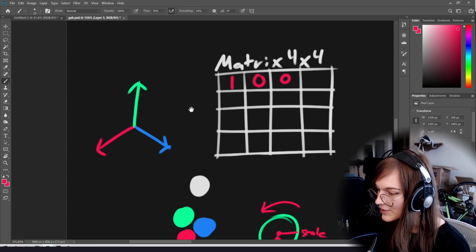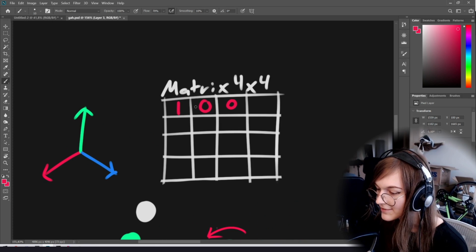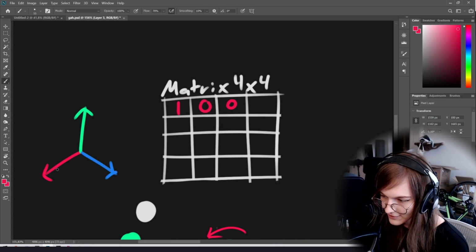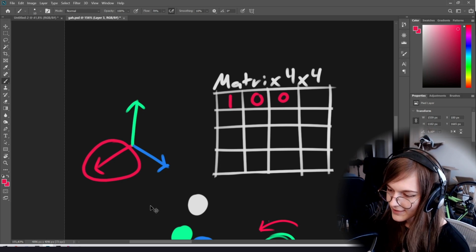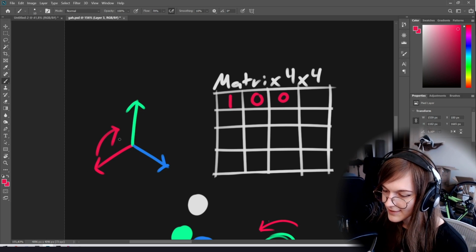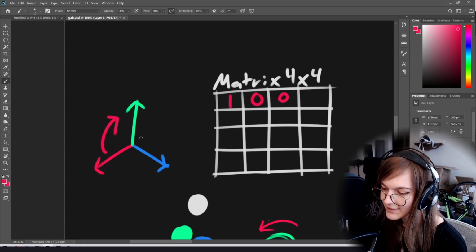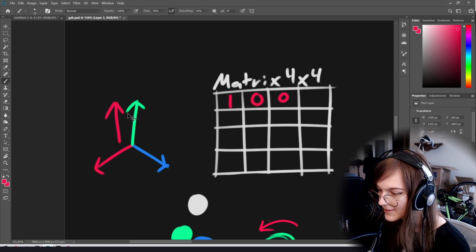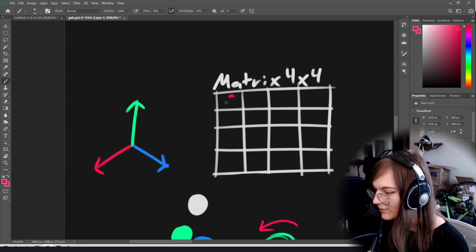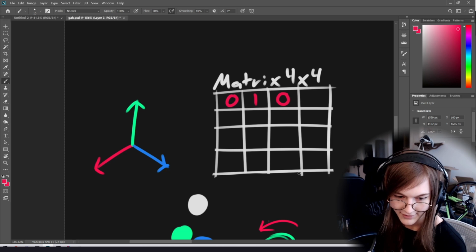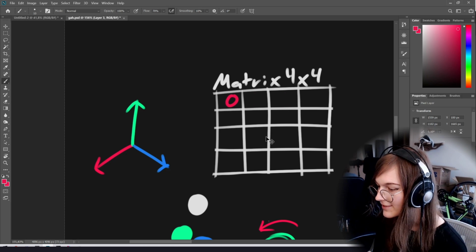Now this one is pointing in the x-axis direction. These are the XYZ components for this vector. If we rotate this whole thing so that x is pointing in this way instead, then it would be 0, 1, 0 for the x-axis of that component.